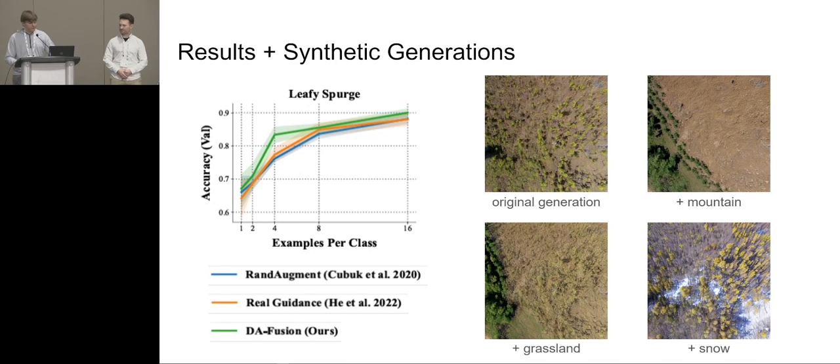So, as Brandon also mentioned earlier, we have very good results on our leafy spurge data set. And also here we can see what Brandon was talking about with the adaptability of Diffusion. So in the top left here, this is a generation that Diffusion made, just like saying an image of and then the token. But the other 3 images, we've added an image of spurge with mountains or with grassland or with snow. And one of the things here is that all the images that we have in the spurge dataset were taken at about 11 in the morning on a sunny day. So the model has no prior concept of like snow in the spurge dataset. But as you can see, Stable Diffusion is still able to generate images with snow or with grassland or images that look like there's a mountain.